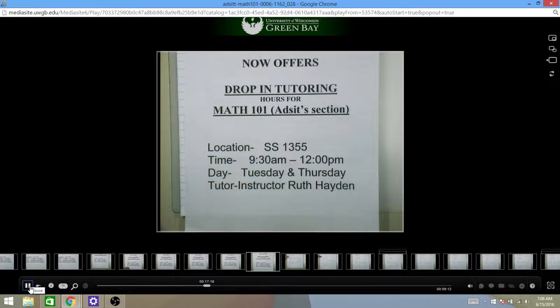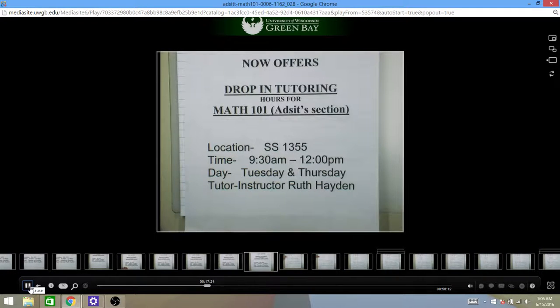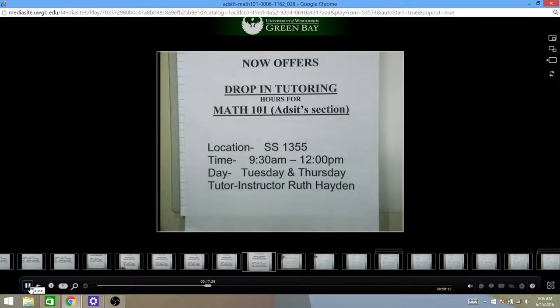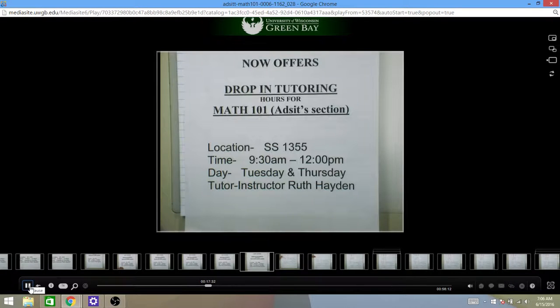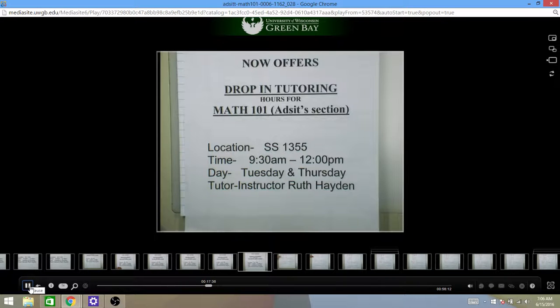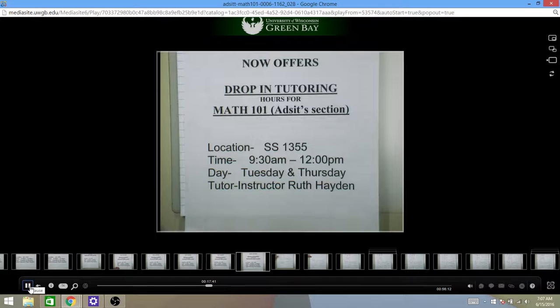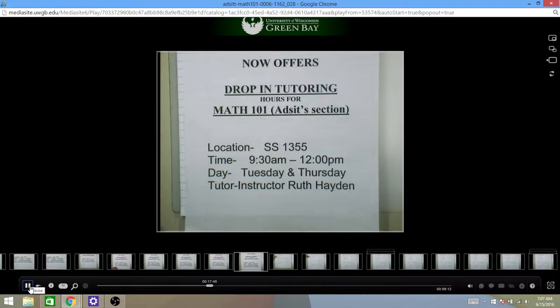Somebody made a comment about real-world applications, but I wasn't sure if they wanted more or less real-world applications. To be honest, algebra class here anyway is taught as a preparation for other classes. That's why it's a prerequisite for so many other classes. So it's in your science classes that you see a lot of real-world applications, or it's in your statistics class that you'll see real-world applications that this is supposed to be getting you ready for.